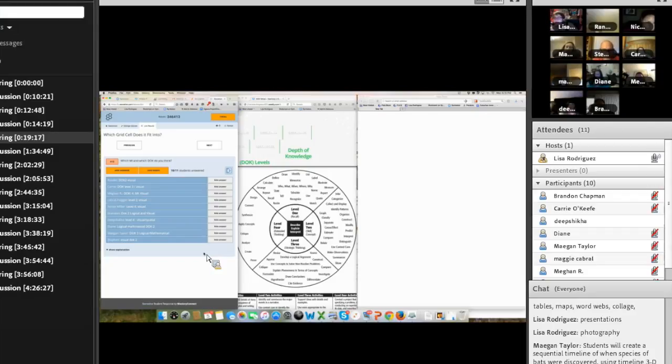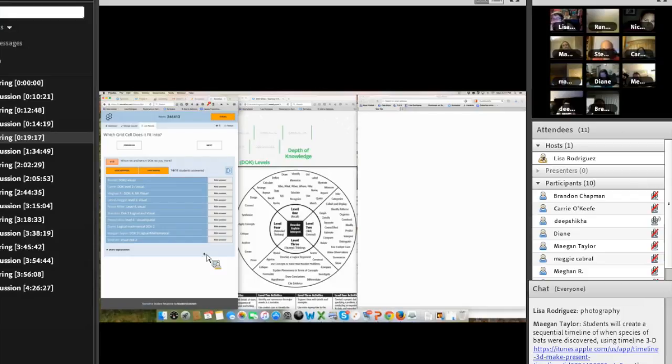Okay, Megan, is logical mathematical because of time and the linear aspect of that sequence? Is that what you were thinking? Uh-huh.